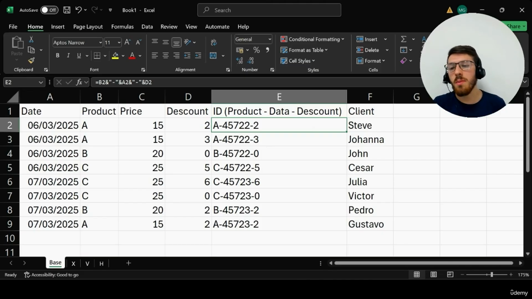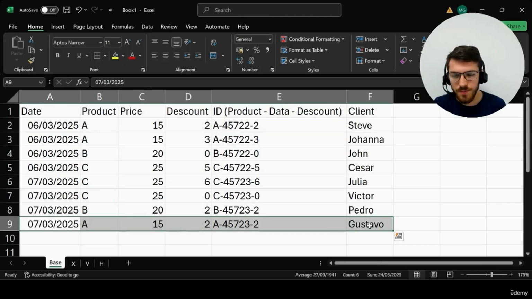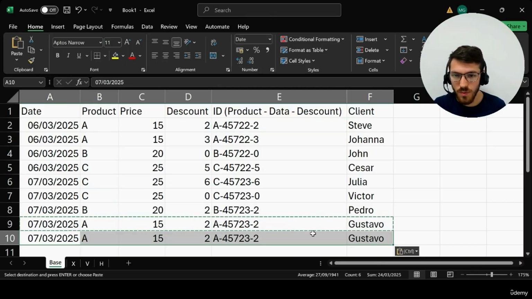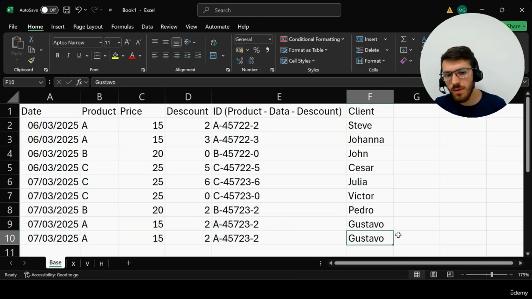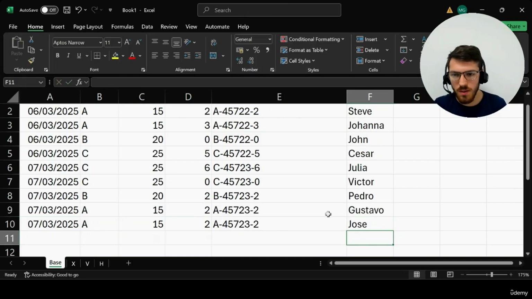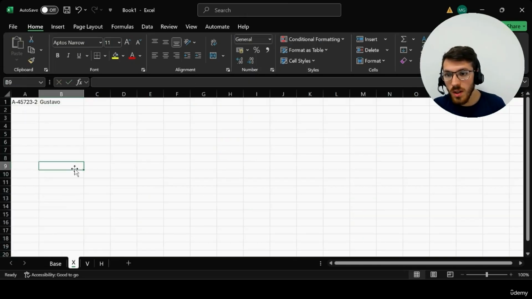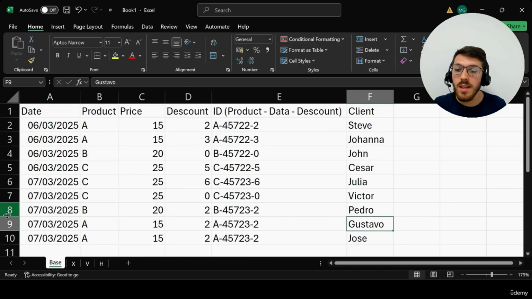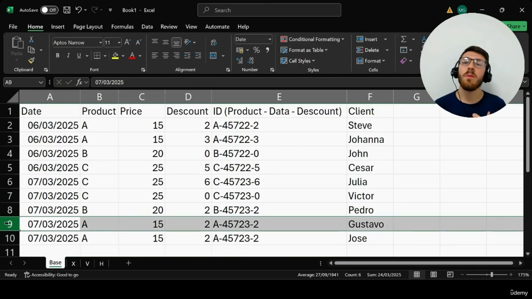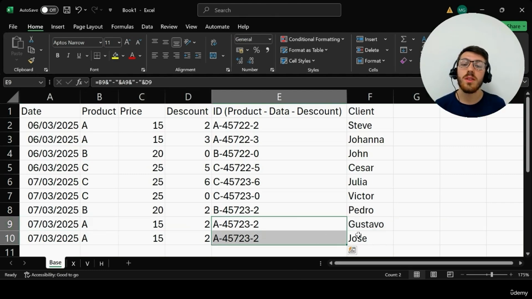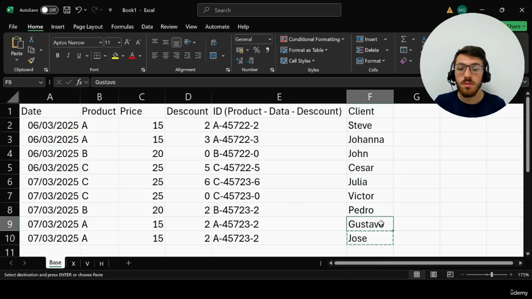So imagine that you have something like that. For some reason, we have two, and this one called Jose, all right? This one is still going to give us Gustavo. Why? Because it's the first one that corresponds to what you are looking for, right? It's the first. So what if I do that?